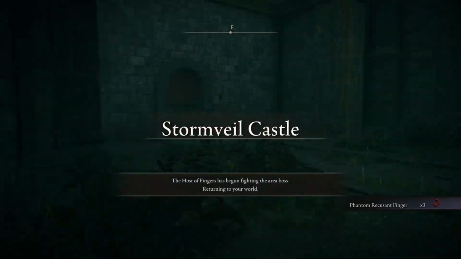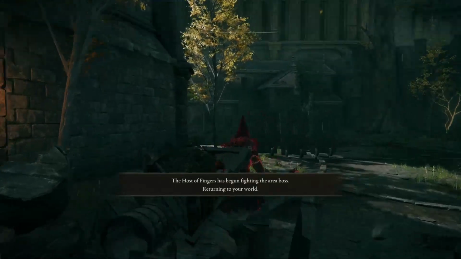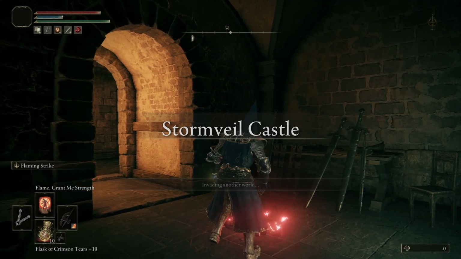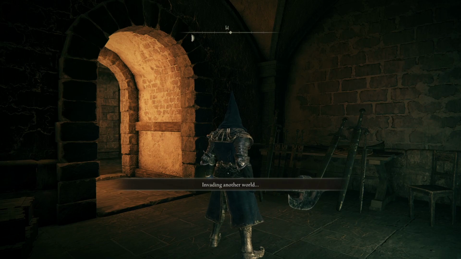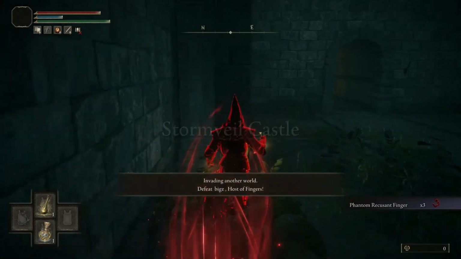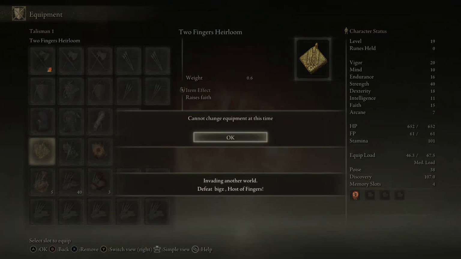Poor Godric. I tried to save him, but I didn't make it in time. I'm sorry, Godric, I'm trying to save you, man, but it's just not happening. At least with Stormveil Castle, when they're fighting the boss, it doesn't make me use a Phantom Finger 3 times to pretend I can go fight them first. Oh, they are right there. I might not actually get to fight them. They might just be going into the boss fog immediately.